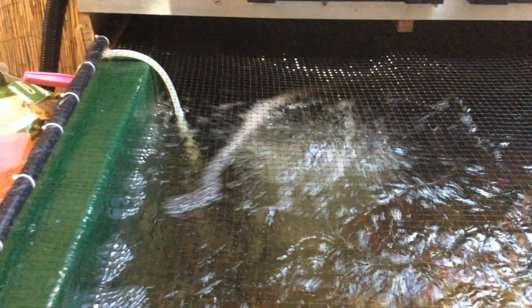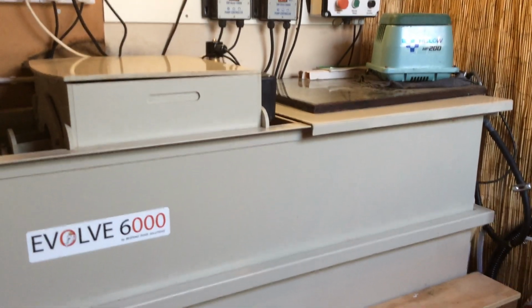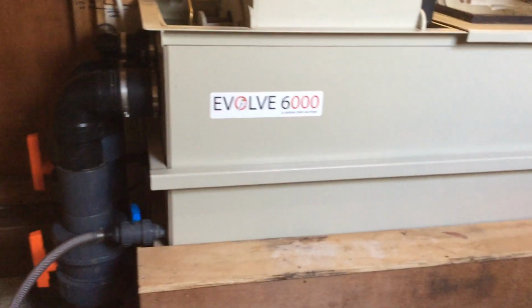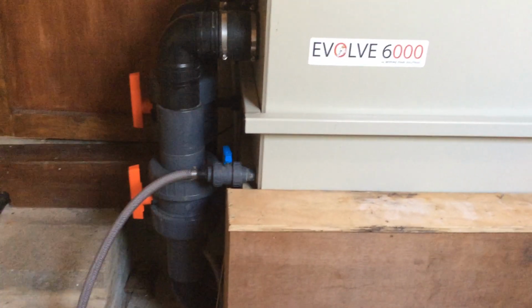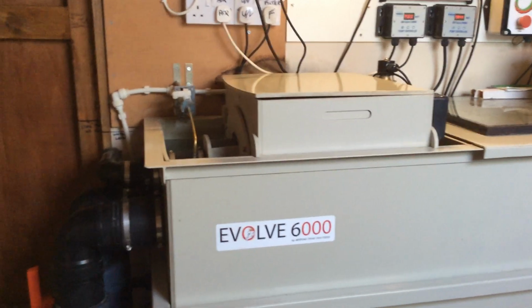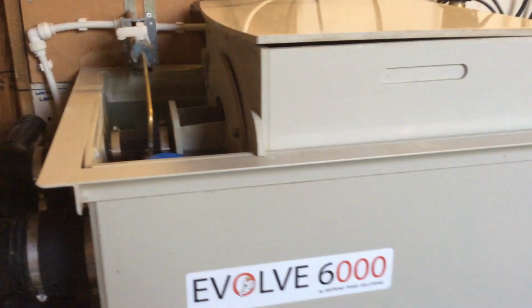is feeding this pond, the holding pond, and the main pond and the K1. I did just have it for the K1, but Jesus, that was almost blowing the K1 out of the filter. So as I say, it's a combination filter, and that's been very good. It's been brilliant. The two 4-inch ball valves from the bottom drains, and obviously a plumbed in water system there in case you go a bit low, or automatically fed.